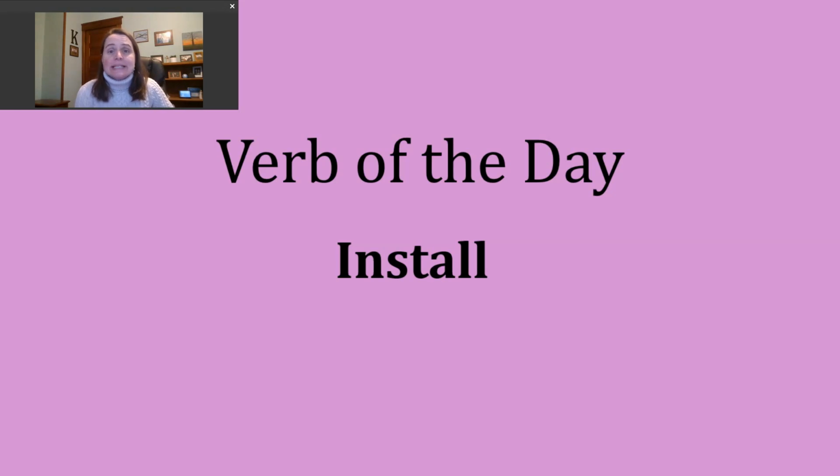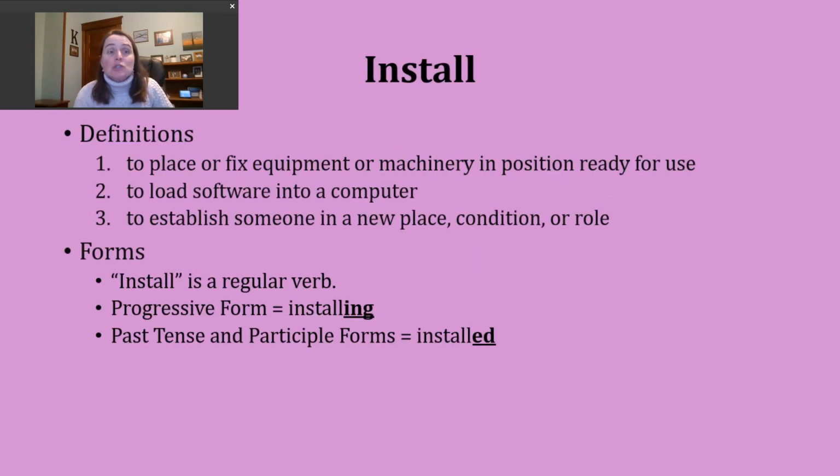Today's verb is install. Let's take a moment and review some of the definitions or ways that we can use this verb. The first way you may encounter the verb install could mean to place or fix equipment or machinery in a particular position to make it ready for use.